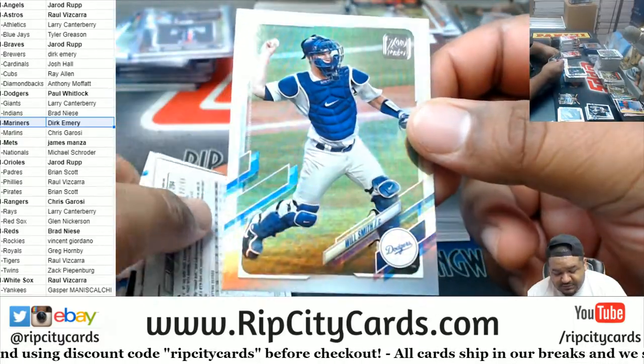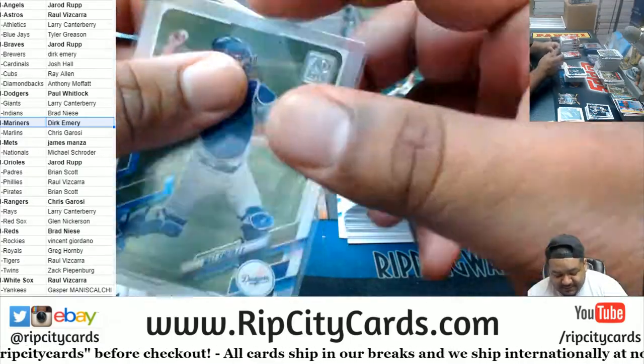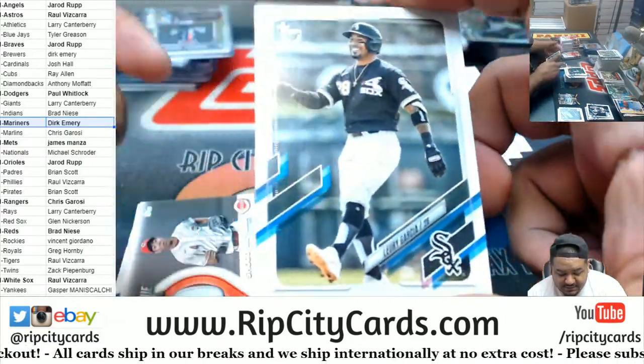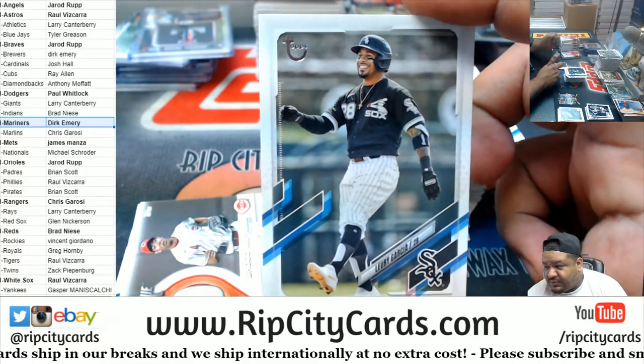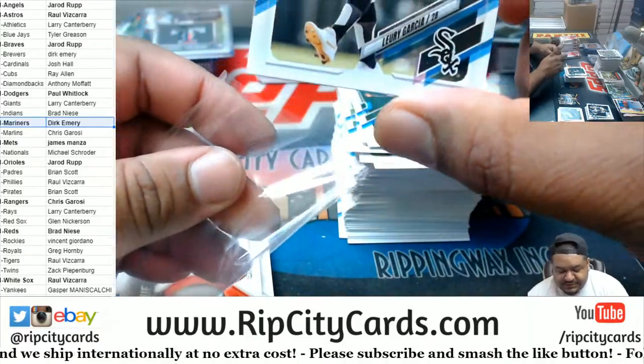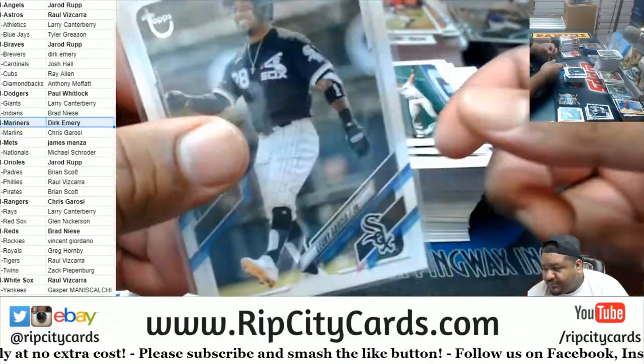Getting jiggy with it, Will Smith, Dodgers. Silva. The 99. Nice, with the old school Topps logo on there. Leury Garcia, White Sox. Boom.